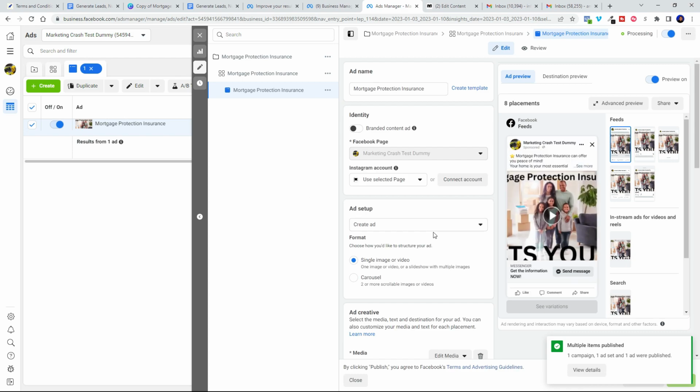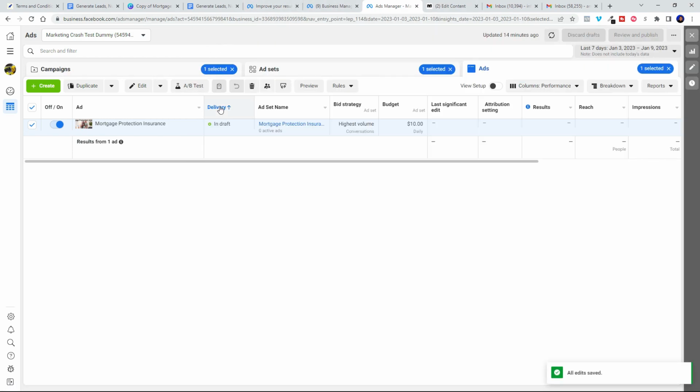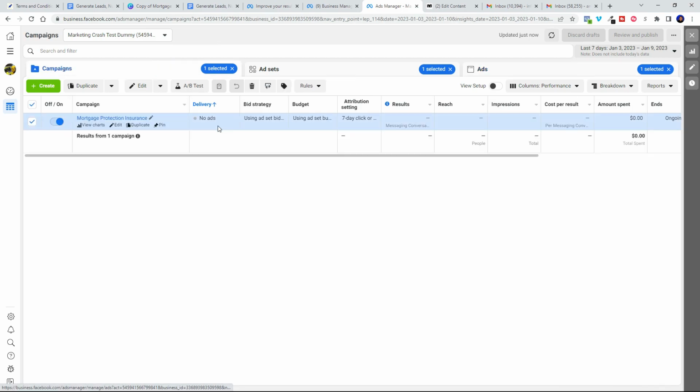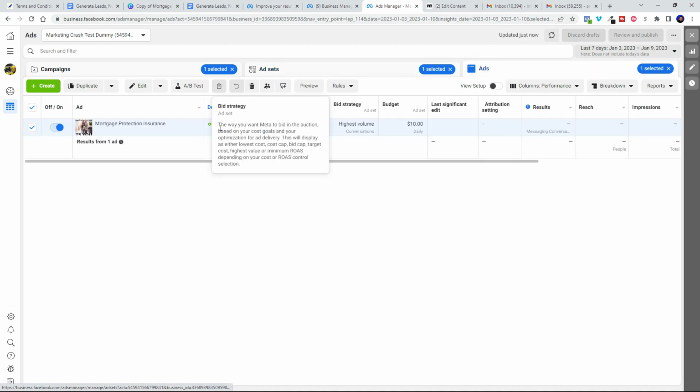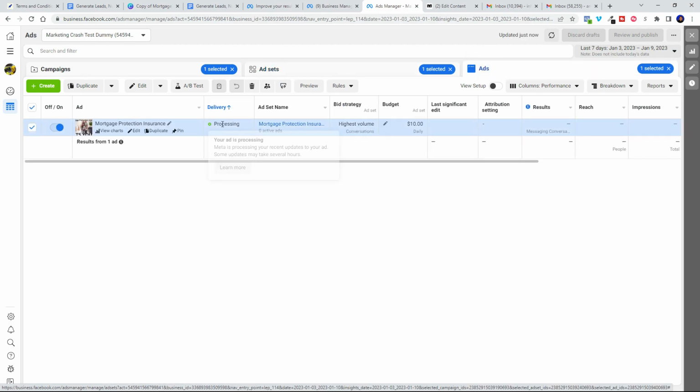So what we're going to do is just back out of here. You can see it's in processing right there. So we're going to hit this X right here. And now we are going to go to the campaigns tab and the ad set tab. Everything is in there. The ads tab, you can see it says processing right there. All right, everything looks good. It'll take a few hours to complete. So that pretty much wraps it up. We are done. Now you've got a mortgage protection insurance ad with some simple automations all set up so that everyone gets engaged instantly.